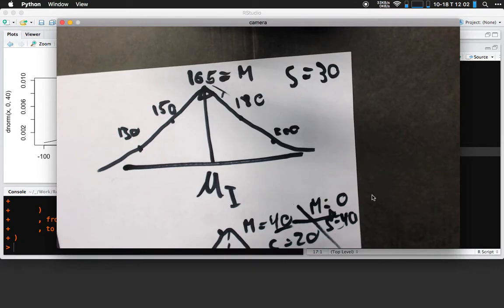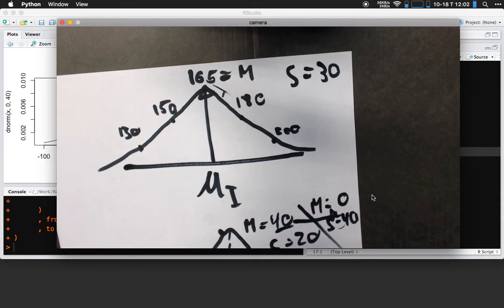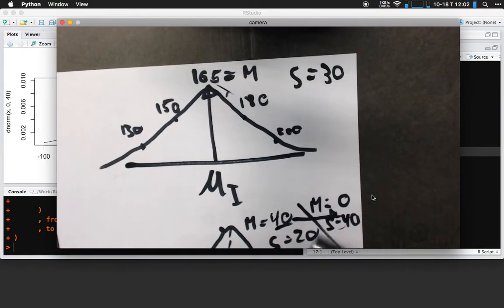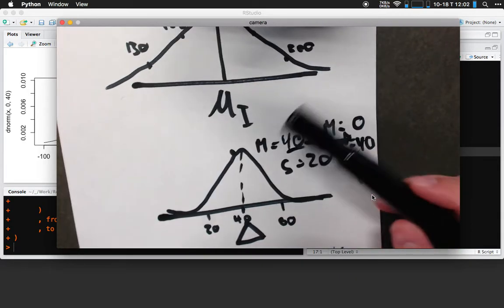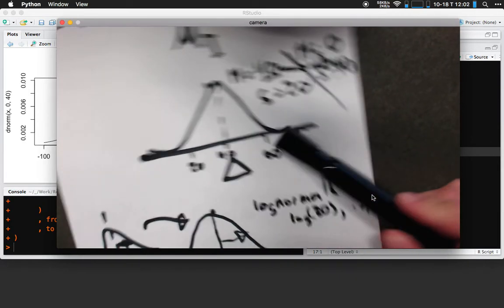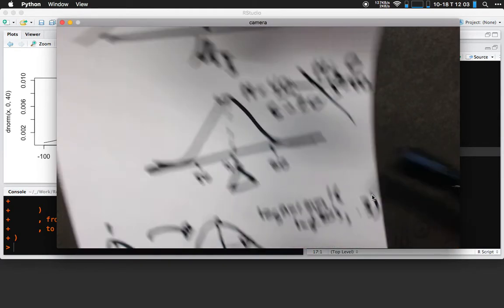And the third one should be relatively straightforward since we did it directly in class with one of the examples, and that is you standardize the data and then you use the default priors of 0, 1 for all the parameters. So normal 0, 1, normal 0, 1, and then log normal 0, 1.